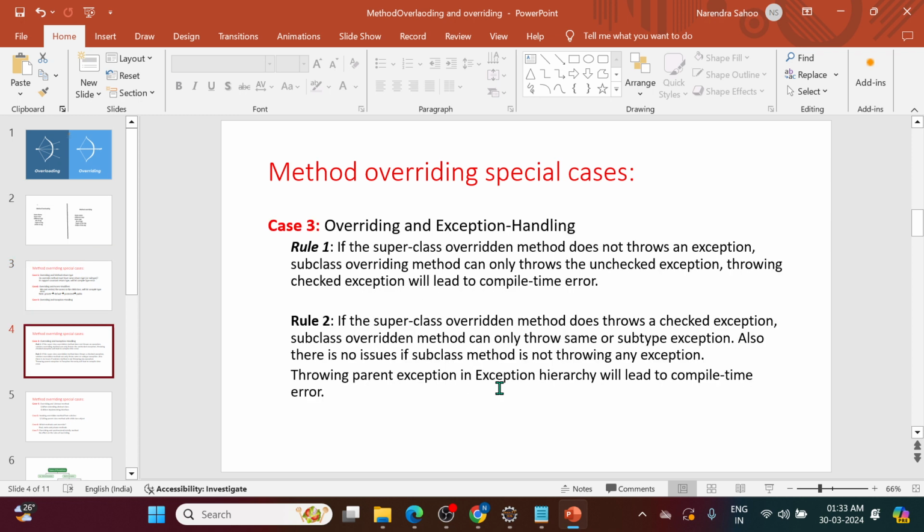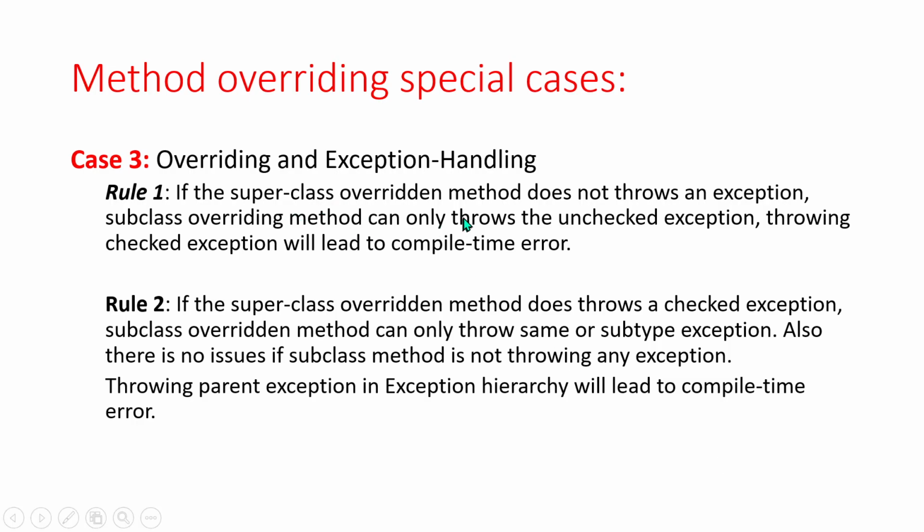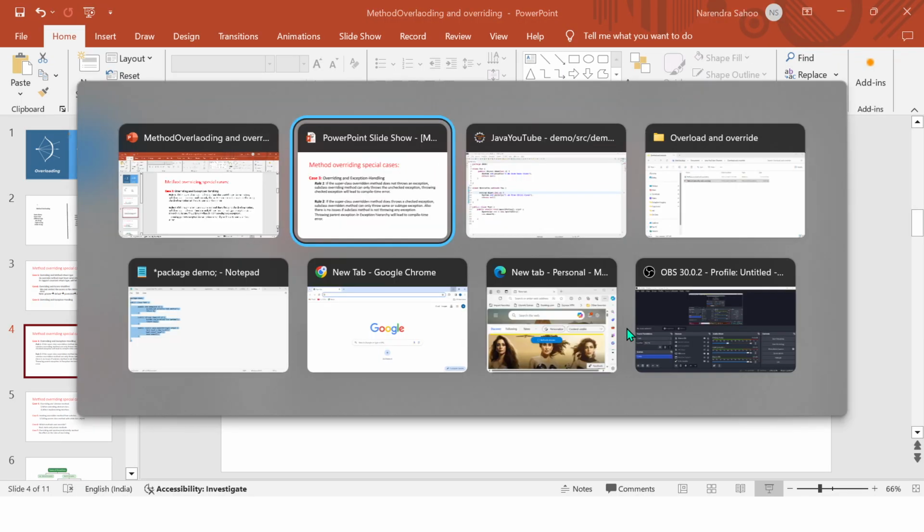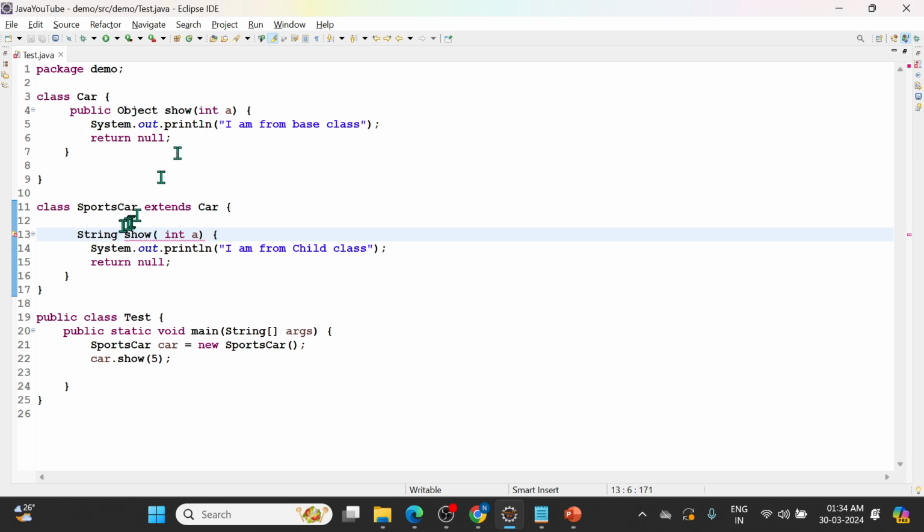So here the rule is coming. If the superclass overridden method does not throw an exception, then the subclass overridden method can only throw an unchecked exception. Throwing a checked exception will lead to a compile time error. So first rule, please understand. You see here, let me make it public.